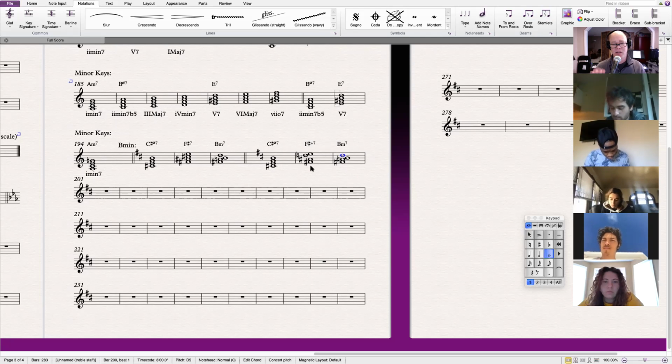So let me play both. I'm going to play on the piano. I'll play this 2-5. Actually, I'll just do the 5 because the 2 is the same. So I want you to really focus in on hearing the difference between the dominant 7 moving to a minor 1 and the augmented 7 moving to a minor 1. So here's the F sharp 7 moving to B minor.